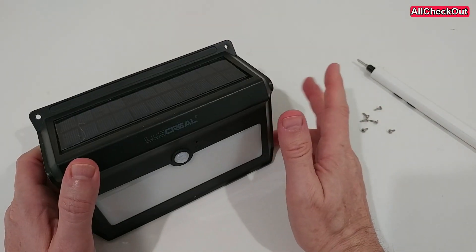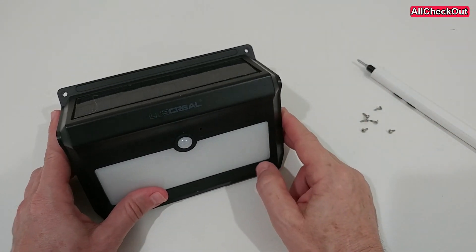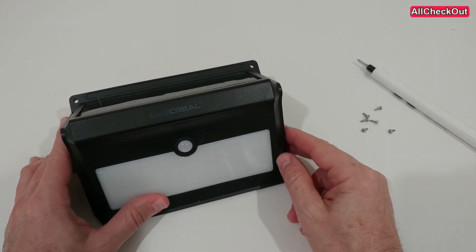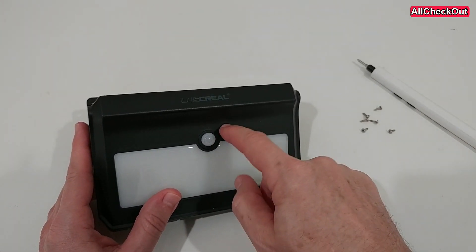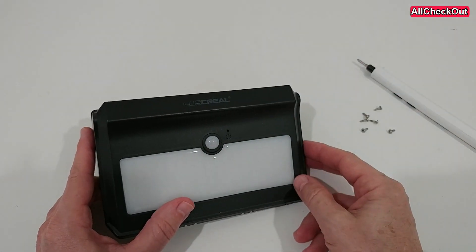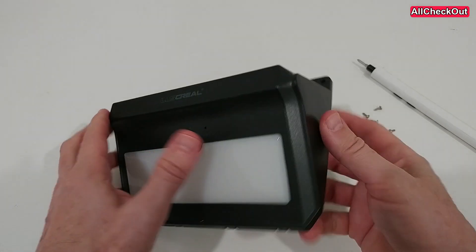But it won't be really damaged. The only parts which usually get damaged, or arrive damaged, are two things. First is the battery, and the second is the on/off switch. Here we have a very special switch deep inside — you have to use a toothpick or needle to push it inside and then you can turn it on or off. So let's open it and see what we can do.